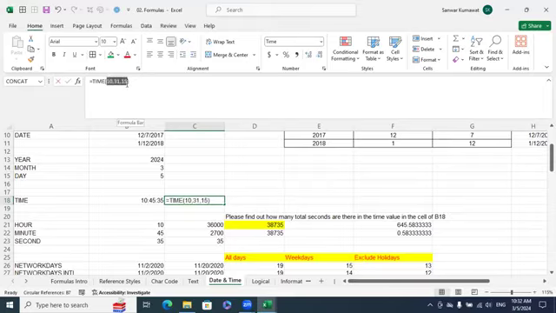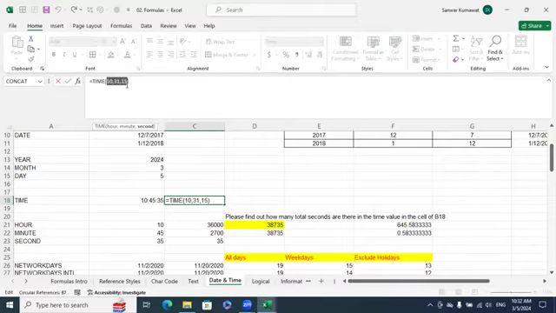Which time input type is it? Hour, minute, second. How many input ways do we have? 3. What are these?